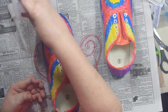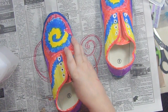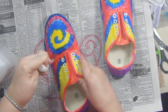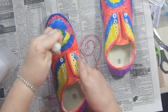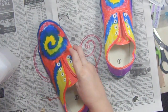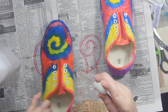So I'm just going to do one of these shoes while you're watching again, and the easiest way is to just get your eyedropper, and I start at the top and just start squirting it down the shoe. You're just going to cover everything, because that's how you're going to get the colors to move. When you have yellow and blue, it'll turn green, and your red and your blue should turn purple, so you just want to make sure your whole shoe is basically drenched with alcohol.